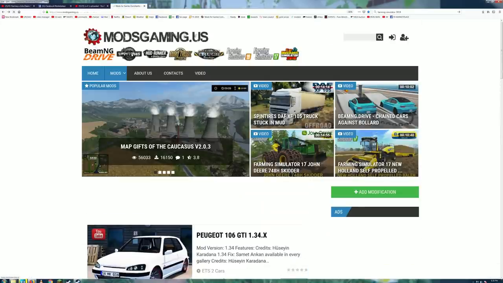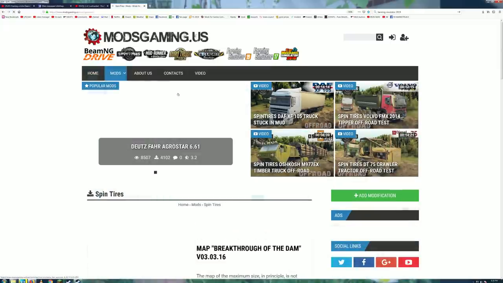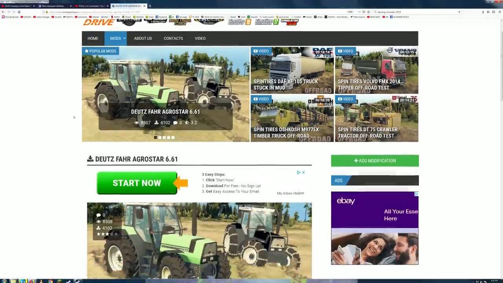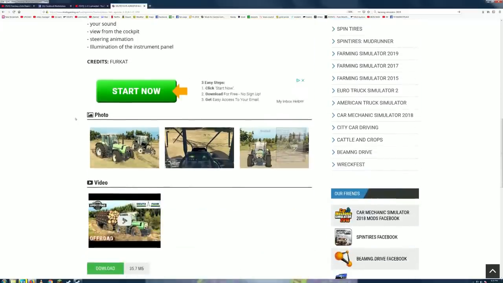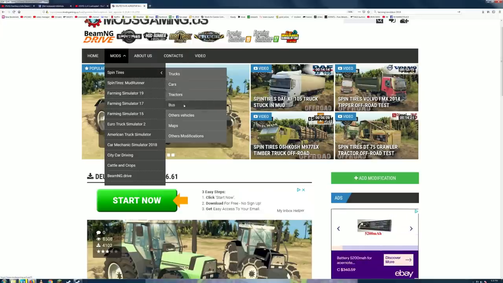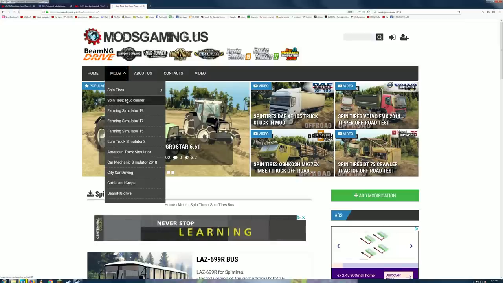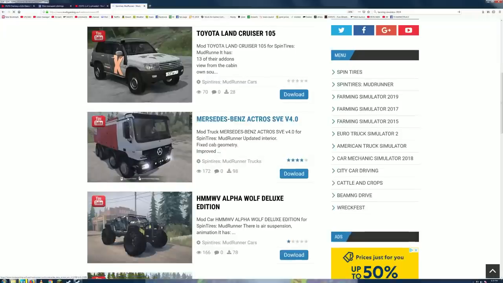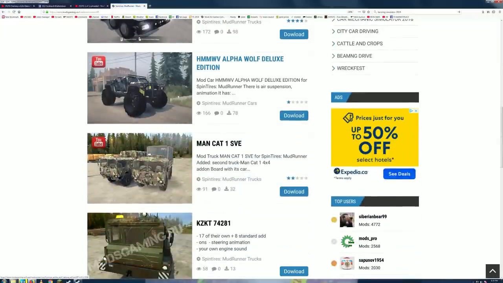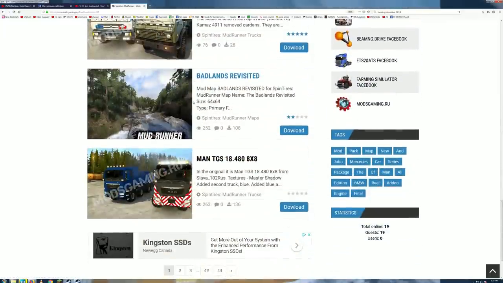Just going off topic here a bit. I'm just wondering what Spin Tires. Oh, tractors and Spin Tires. There you go. Cars, tractors, bus. Really? In the mud? Come on. That would be just horrible. Spin Tires, Mud Runner, actually, is the one I'm running now. Well, that'd be pretty cool. I haven't installed mods for that game yet, so I'm not really too sure how to do that, but Badlands Revisited. Yeah, looks really bad.